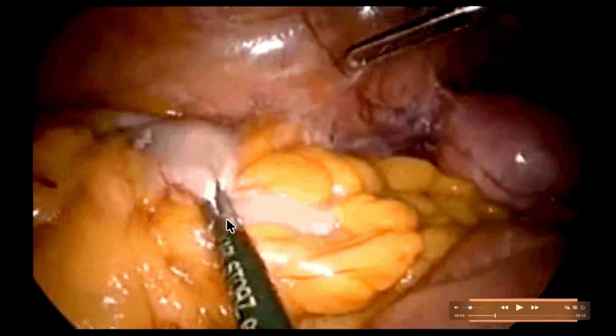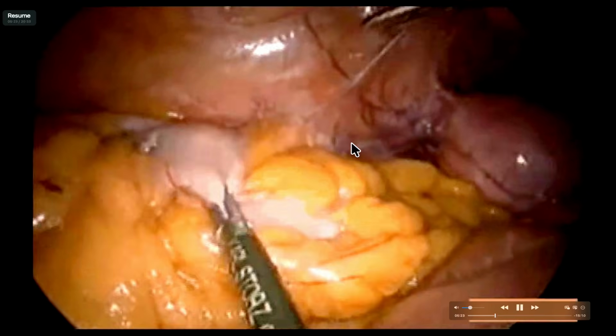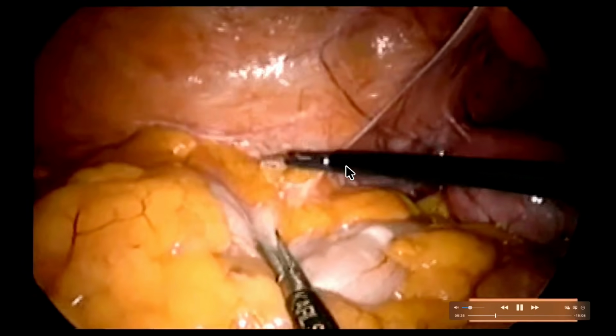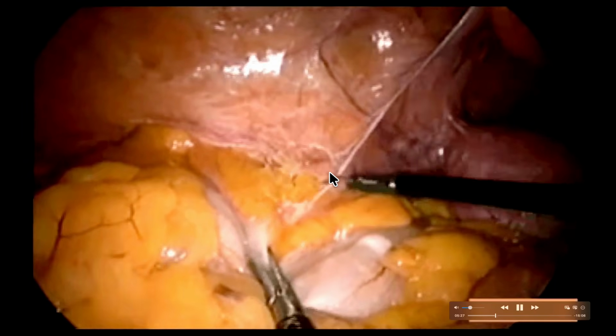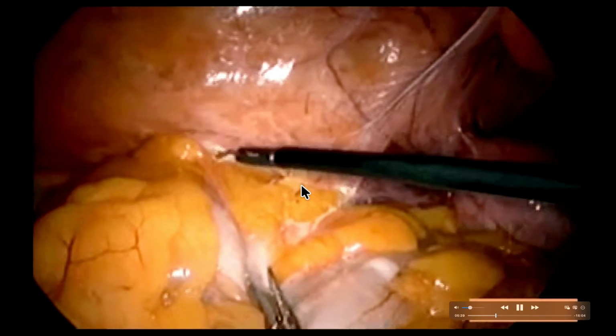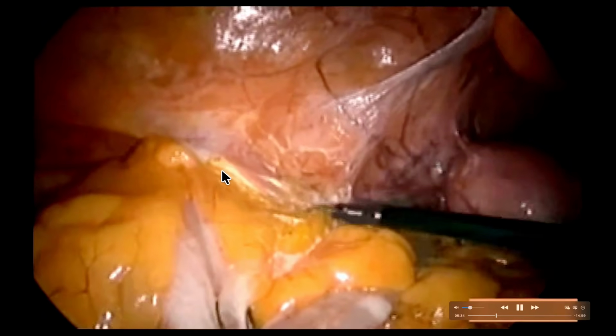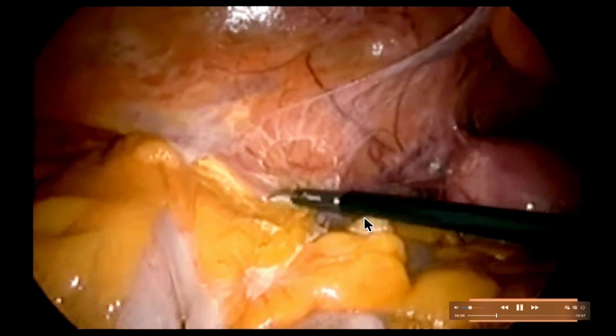So it is giving infero-medial traction, and all these adhesions are cut with simple scissors. Here scissors are used, and this is the lateral mobilization of the sigmoid.